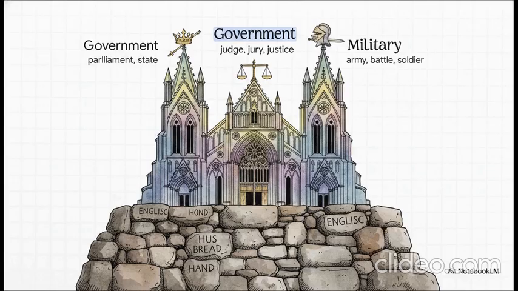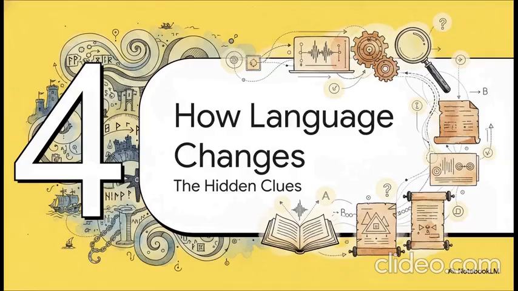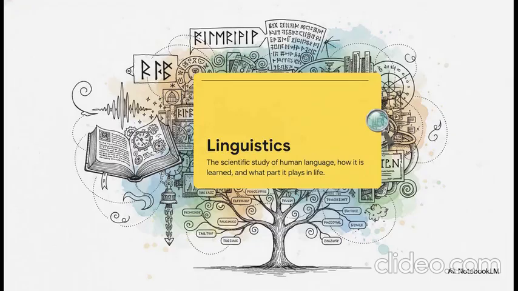And it didn't just stop with food. The entire vocabulary of power, of government, of law, of the military was imported straight from French. So English ends up becoming this incredible hybrid language with a solid Germanic chassis, but with a fancy French body built right on top of it.